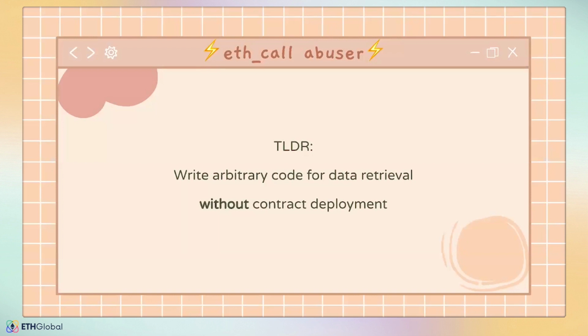The TLDR is that in the constructor of your contract, you return data. Normally you don't return data in your constructor, but you can hijack the constructor to return data using assembly. Then you can write some kind of arbitrary business logic or data engineering pipeline to extract data from the blockchain and return it to Cryo, which could be processed without writing any additional stuff.